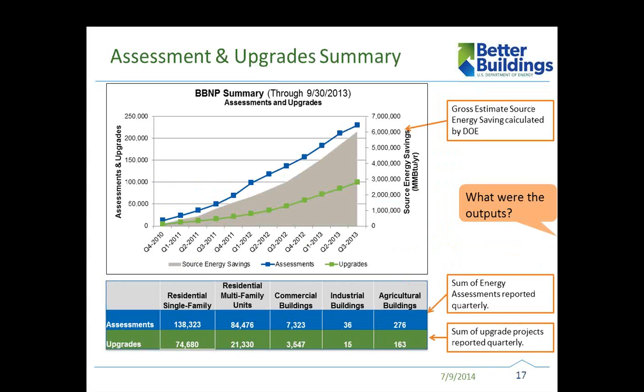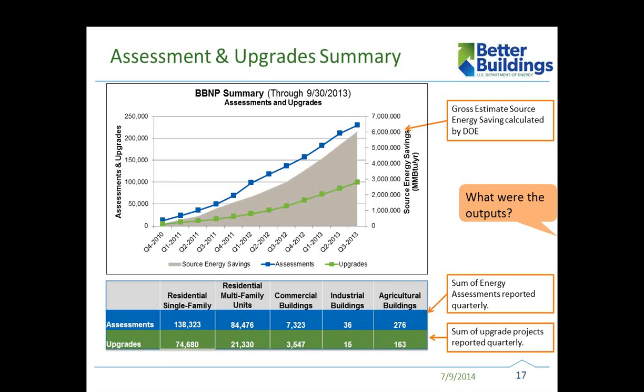So that expenditure graph is in the funding synopsis section. Assessments and upgrades is in the section on driving demand and what types of strategies that they took. So we were looking at some outputs here, and this is just number of upgrades, number of assessments, and then total energy savings superimposed on the back in the gray area graph. So the number of upgrades and assessments here on the graph is the total across all sectors.